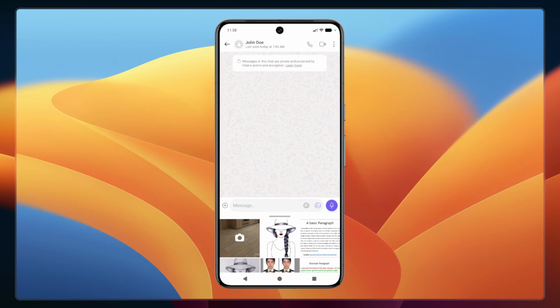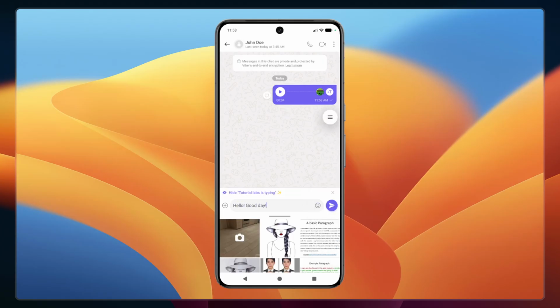Now, if you prefer to send a voice message instead of typing, tap the microphone icon. This feature is especially useful when you're on the go or when you want to convey something more personal with your actual voice. Just hold the icon to record and release when you're done. Of course, if you simply want to send a text message, just tap on the text field and start typing your message. The keyboard will appear automatically, and you can compose whatever you'd like to say.